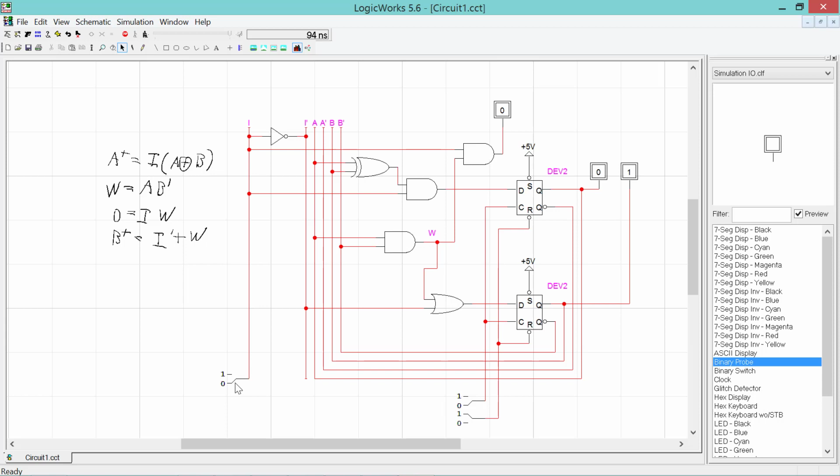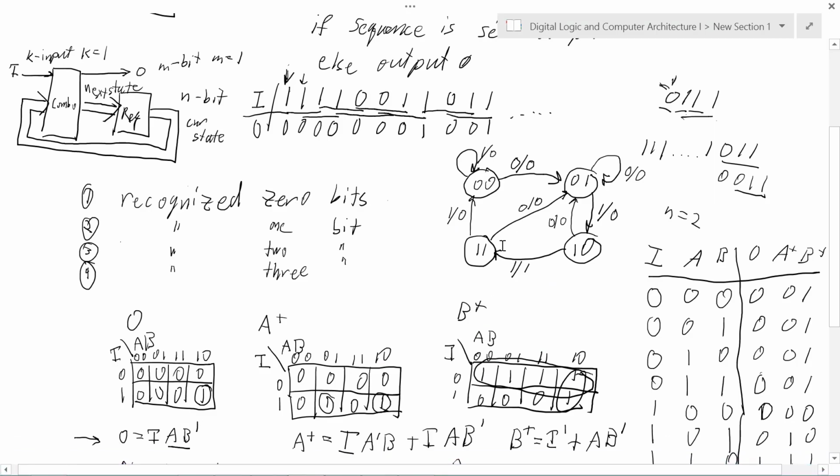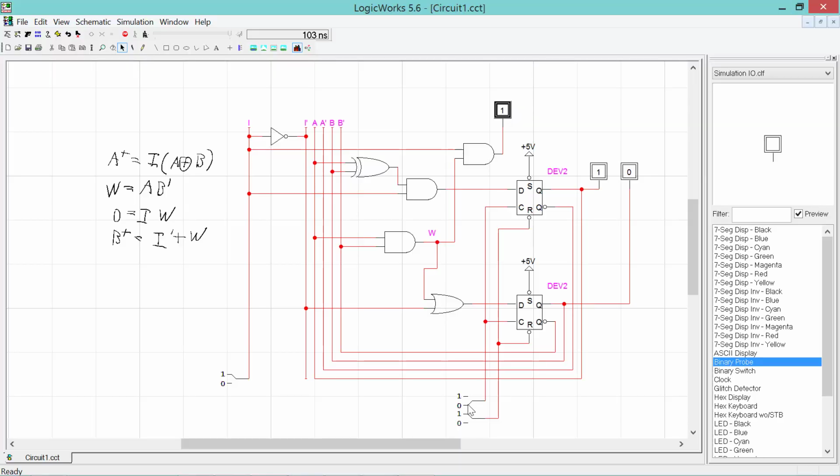But let's input a 1 and this will take us back to state 2. Boom. State 1, 0 or state 2. Remember that if we have an input of 0, then the output is 0. When we set this to an input of 1, then the output becomes 1. So when we clock our system from state 2 and an input of 1, we're going to see state 3 as shown here. State 2 goes to state 3 on an input of 1. It has an output of 1. We clock 0 to 1. We are now in state 3.